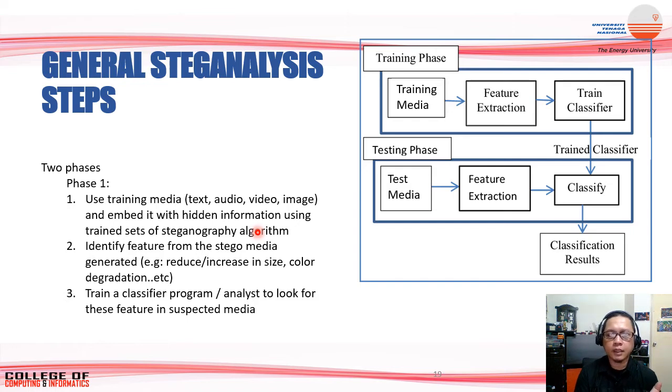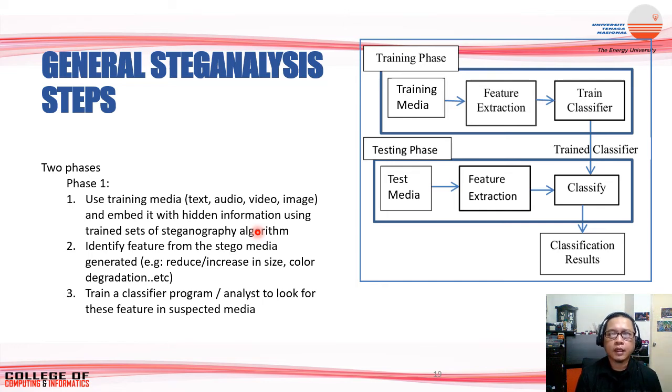After embedding, you try to identify features from the stego media generated by the tested algorithm. You see whether there is a reduction or increase in size, color degradation, differences in histogram, differences in hex value, and then you train the classifier program or train your analyst to look for these features in the suspected media.